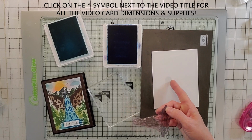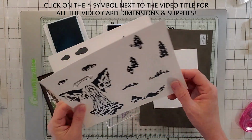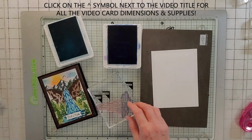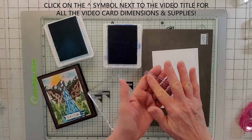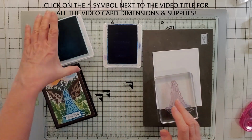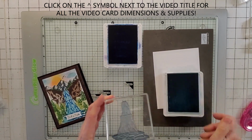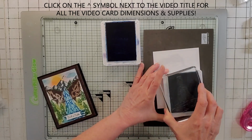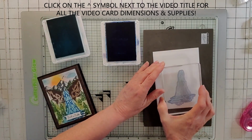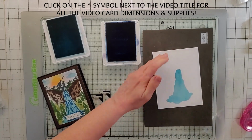So the first thing we're going to stamp is the waterfall. Now remember, these stamps are reversible, so there's a shadow and the outline. The first thing you're going to stamp is the shadow. So look for the flat part of the stamp, and we're going to stamp this in Balmy Blue. Now you can either do it this way because it is a big stamp, or you can do it this way. This one really doesn't matter so much. So we're going to ink that up in Balmy Blue.